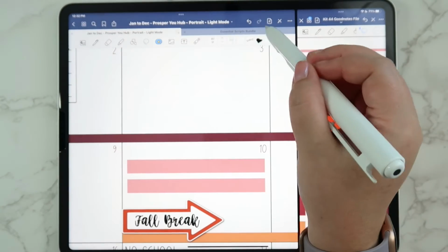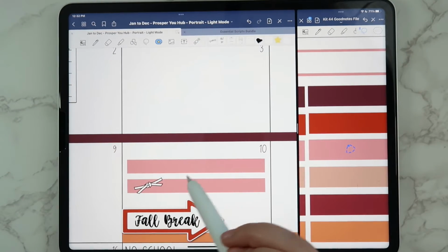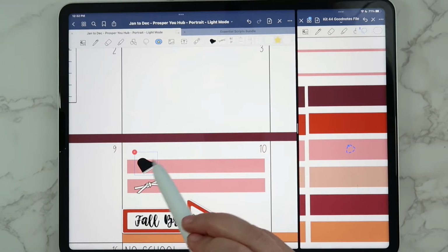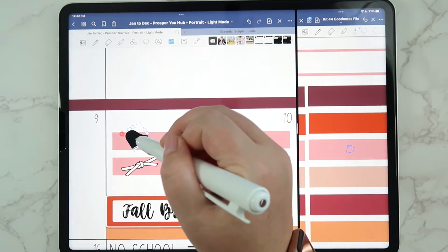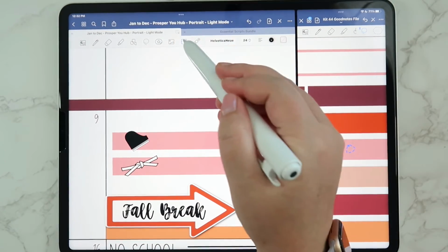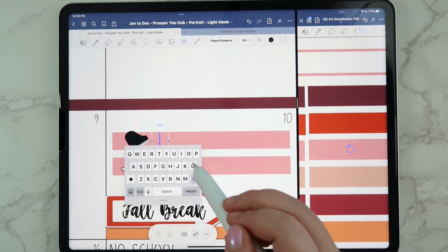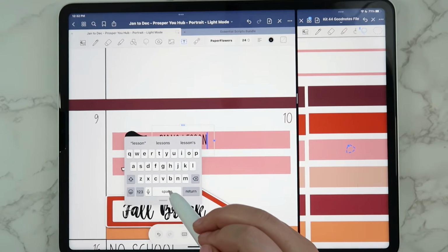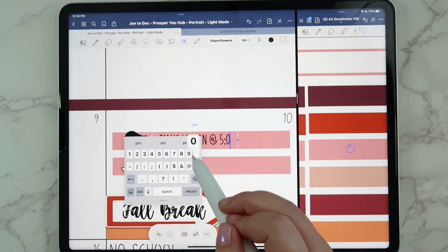And in my elements, I have her Taekwondo thing saved. So I'll put that there. And then I also have this little piano. So we'll do that. And then using text, we'll do paper flowers. And I'll do piano lesson since I have the room. And it's at 5 o'clock.